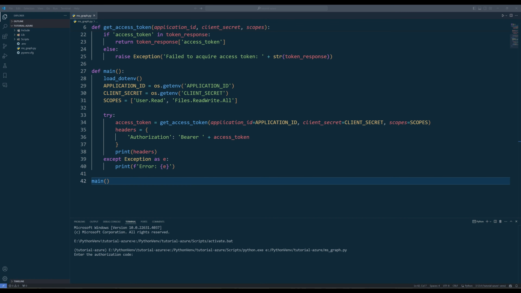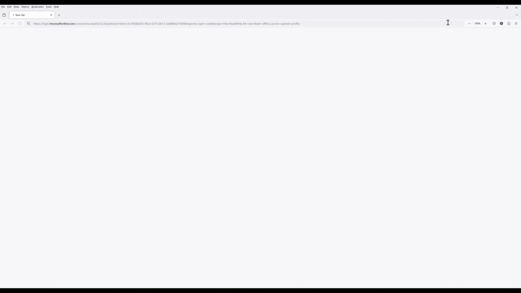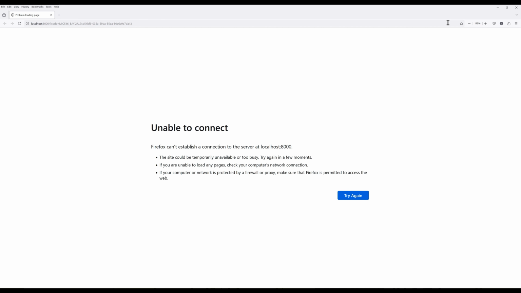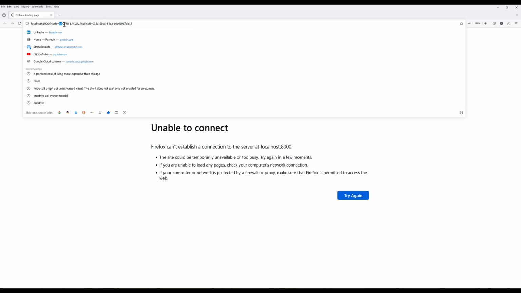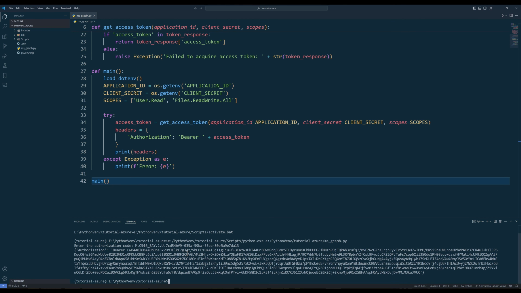If you are running the script for the first time, you'll be prompted to grant API permission to the app, similar to OAuth 2 protocol. In the URL, you should see an authorization code is generated. Pass the code to the input prompt. If we set up everything correctly, from the output, we should see the access token in the headers. And that's everything for getting the access token.